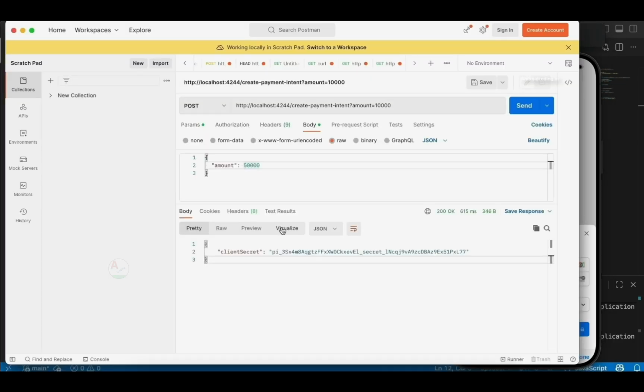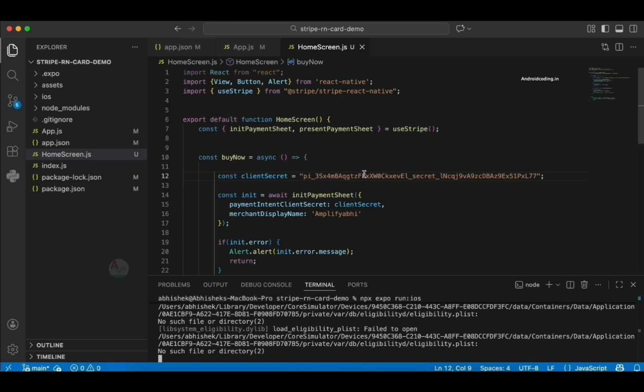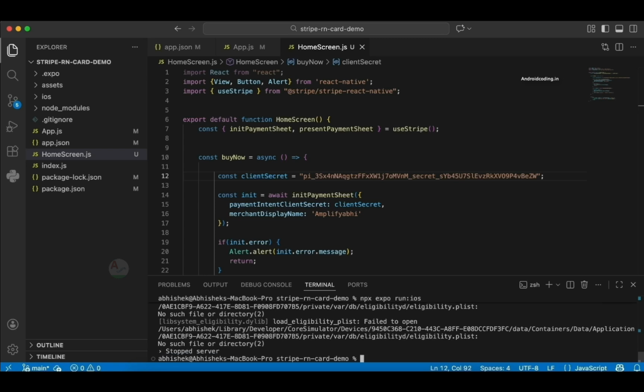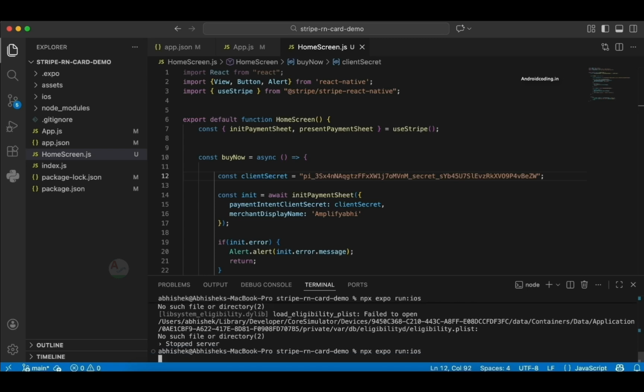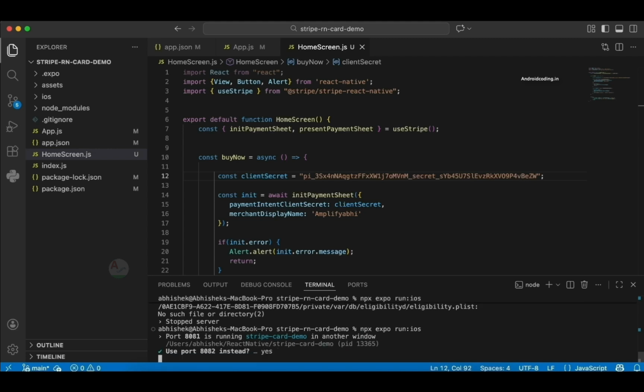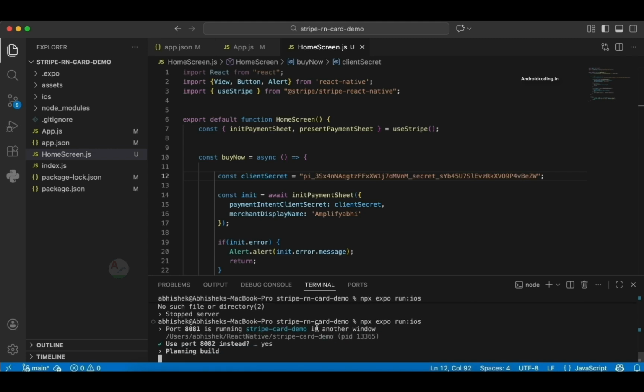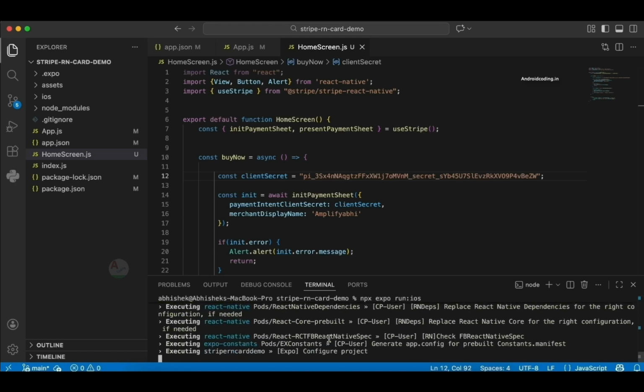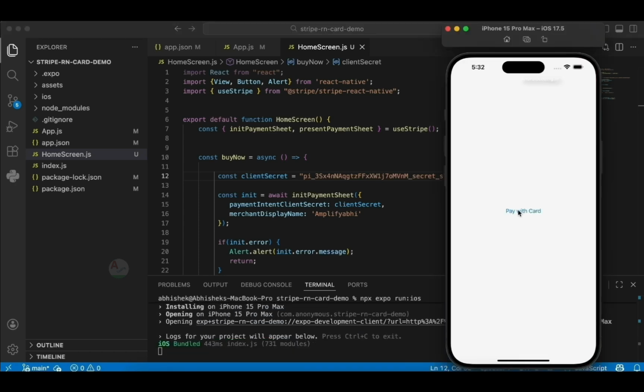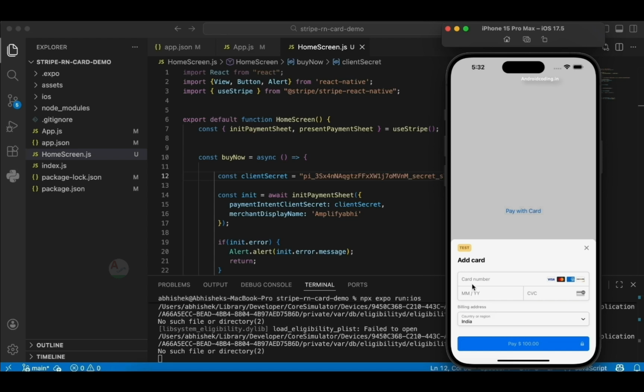Okay, we have missed here. So inside we have not made the change. And now let's try to get the fresh client secret, and I'll be adding this. So that's what I'm seeing. We have updated it to $100. So this time hopefully we'll get the $100 here. And yes, because I already have one project running on the 8081 port. Yes, we are now able to see $100.